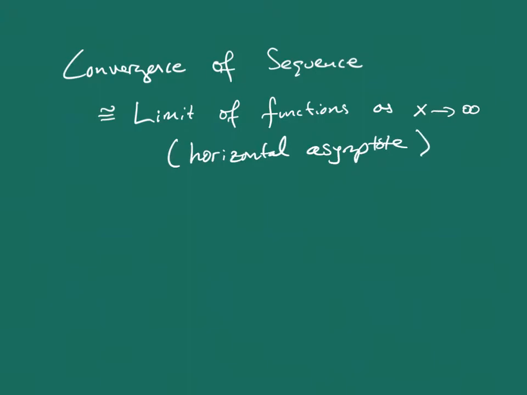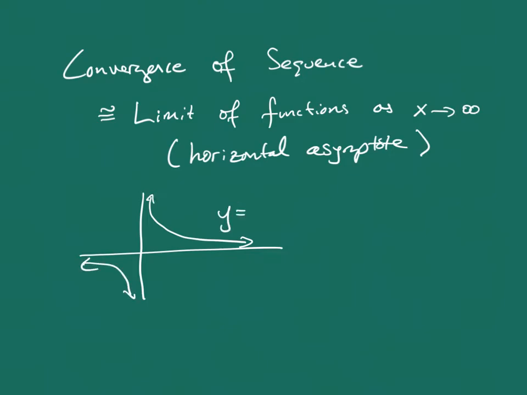When we talk about horizontal asymptotes, the one thing that comes to mind is a function like y = 1/x. We say that we have a horizontal asymptote at 0, because if we look at the limit as x heads off to infinity of 1/x, that thing looks like it's going to 0. The function never actually gets there, but if we wait long enough, we will get arbitrarily close to 0 and stay there as we get further down the x-axis.